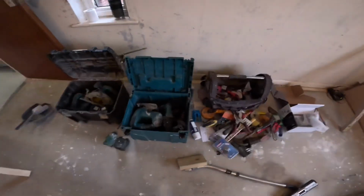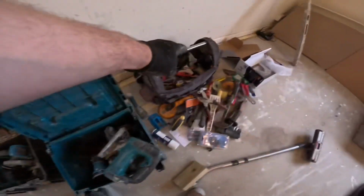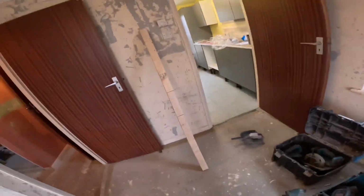Just thought I'd show you my tools, take a moment. Basically, for most jobs, what comes into the house is a tool bag, and then this box and this box. And in these boxes, we've got SDSs, jigsaws, drills, palm sanders, skill saw, planer. What else do we normally have in there? Grinder, a multi-tool. So literally, that one and that one go to most jobs. The first things we get out of the van, because it's always the way, innit? You get one little thing out of the van and then you end up needing something else. No messing about. So now I'm gonna get my skill saw and just cut them. And she's a good one.